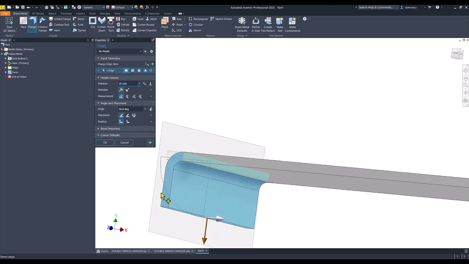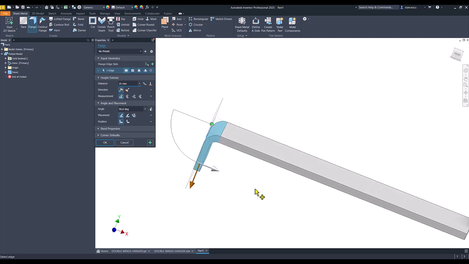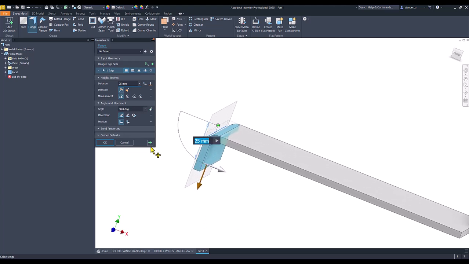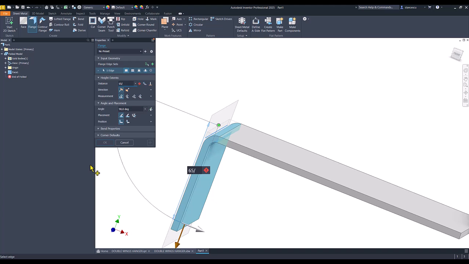This edge and the dimension is 65 divided by sinus of 60 degrees and the angle is 60 degrees.